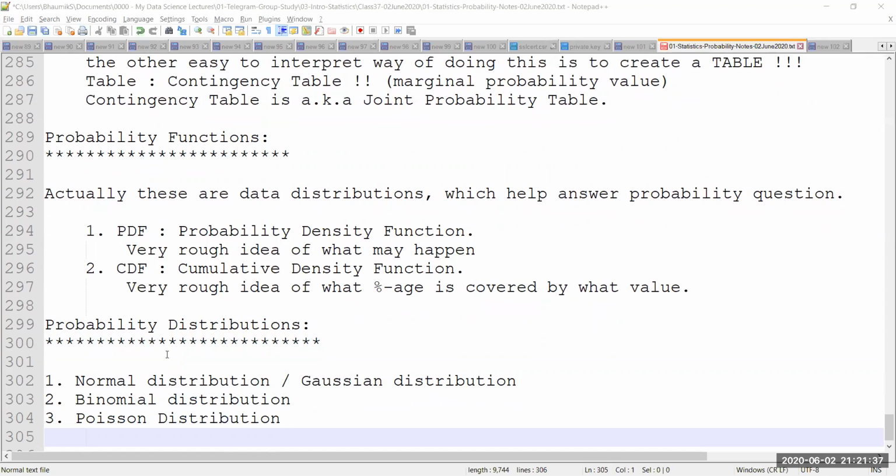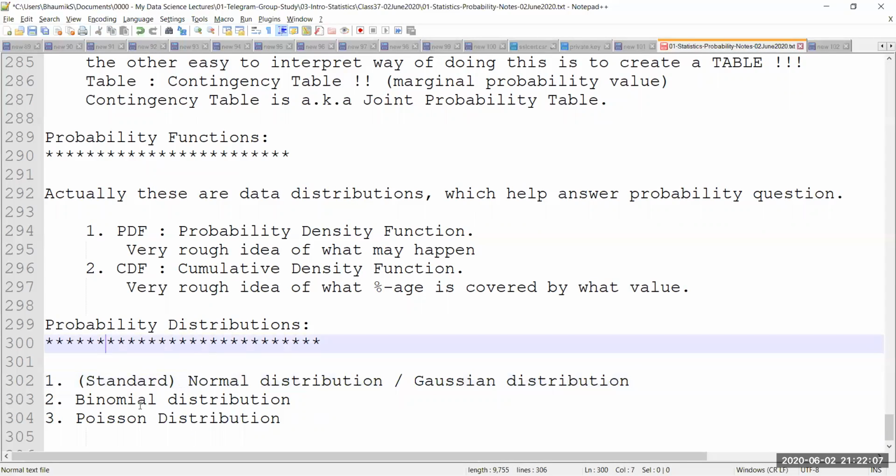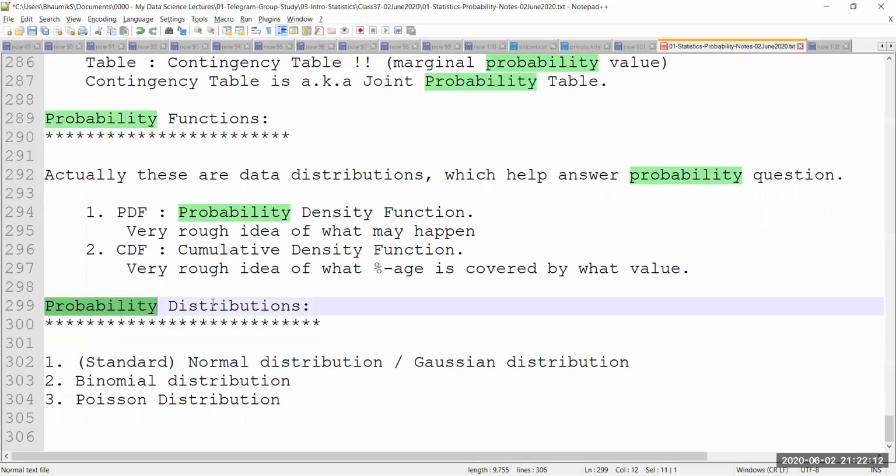The one that I'm most interested in is to bring everything down to a standard normal distribution, or a Gaussian distribution. This is also known as a Gaussian distribution, but it is a standard normal distribution. This has a very unique property. When we look into this, we will come to know what kind of property it is. But our ideology is to understand these distributions, how they are created, what they are, and why they are called probability distributions or probabilistic distributions.